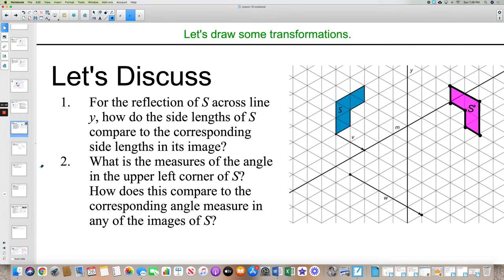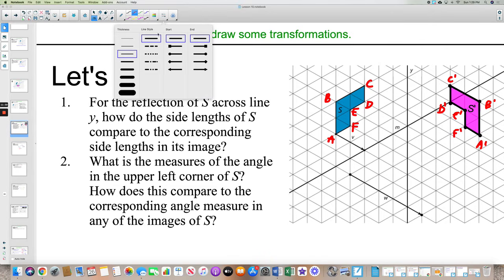So if you did on this one, you had A, B, C, D, E, and F. So then this one would have gone to A prime, B prime, C prime, D prime, E prime, F prime.